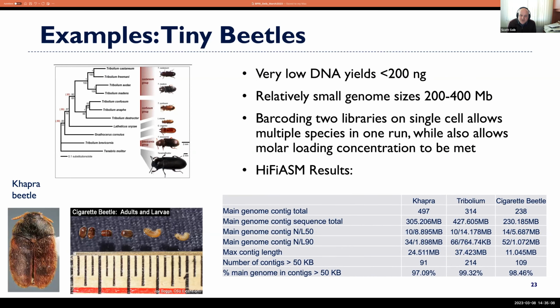This is where we're trying to push the limits of low input yields, or low input DNA, into the sequencer. So these are these tiny little pest beetles. If you've ever gotten rice at home, you might be culturing some right now in your house. They are pests of grains, stored grains, and things like that. And they are on the order of millimeter or sub-millimeter in size. So again, we're only getting hundreds of contigs, very good contig assemblies, and things like that.